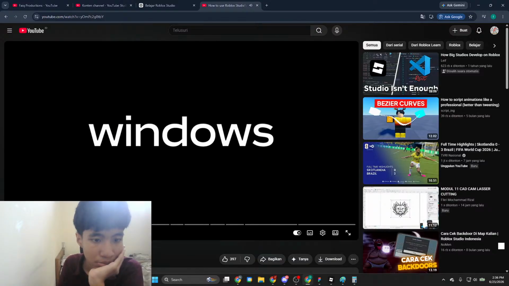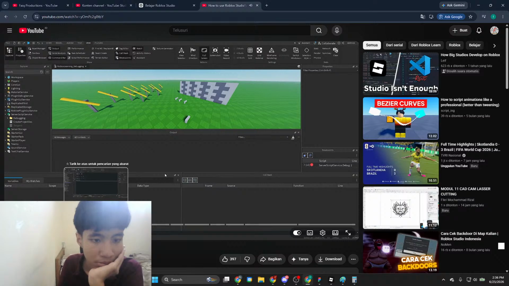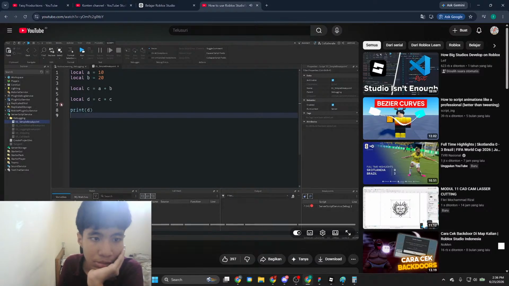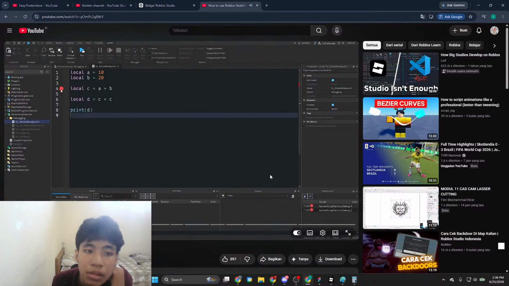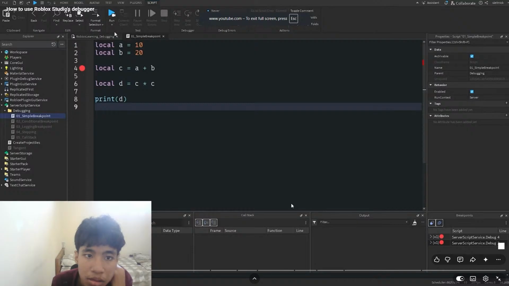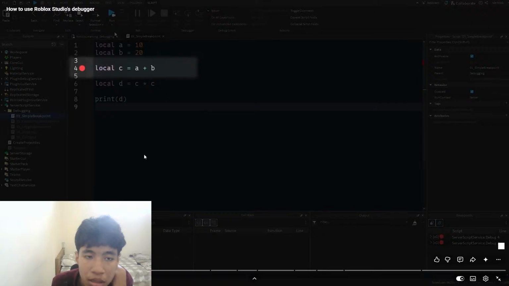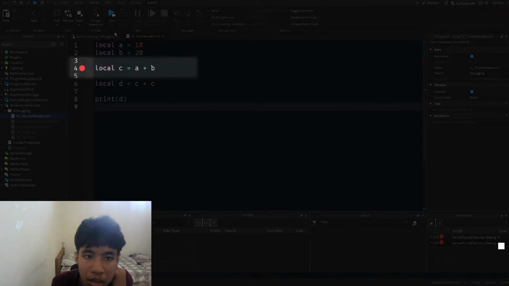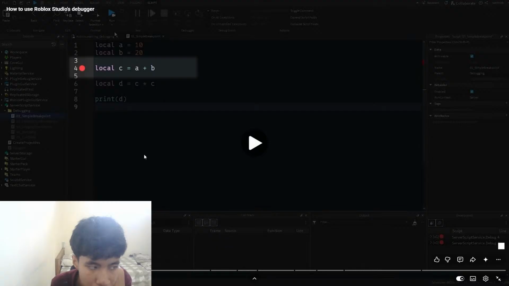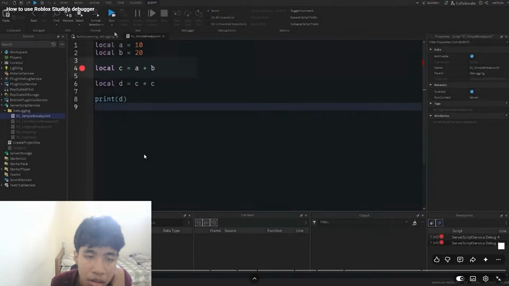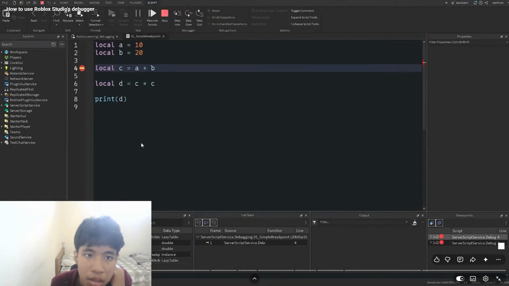Before we begin, let's ensure we know how to use breakpoints. If we click, it'll place that red circle on that line. This is what we call a breakpoint. When running our code, it will stop right before running this line of code. Remember that, it's before the line runs, not after. This trips up a lot of people at first. Let's run the code and see what happens.